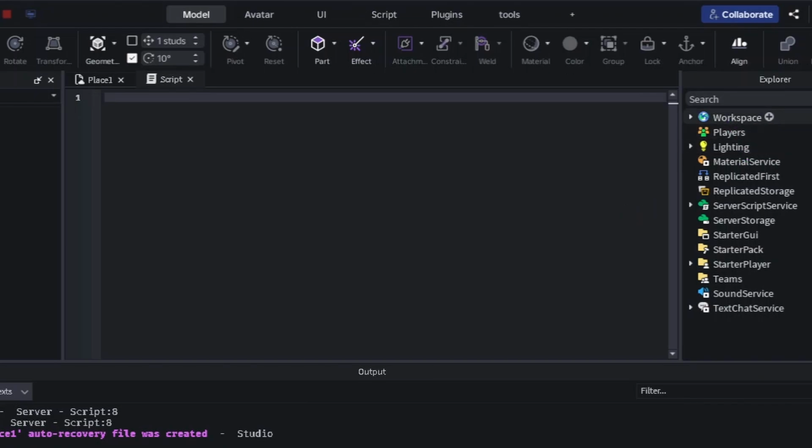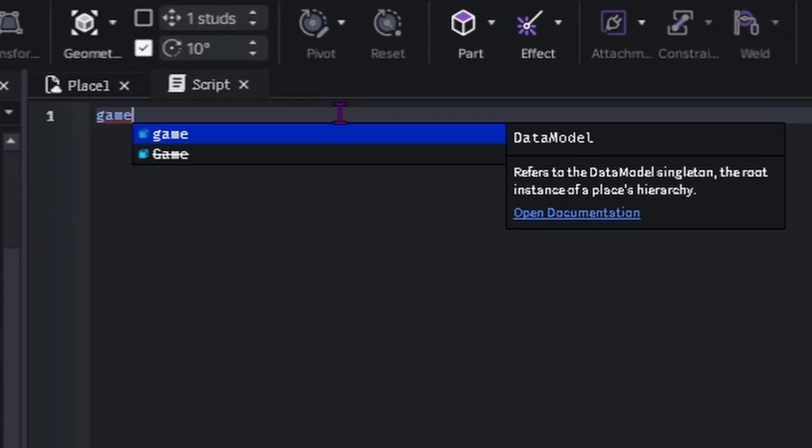In the same way, we have services in Roblox Studio. Each of these services has its own task, and you can't use the player service for its functionality in the server script service. What I'm trying to say is that if I'm trying to use functions of the StarterGui, I can't use these functionalities inside of Material Service. These functions are specific to one service. Let's take an example. If I were to take the player service, there are certain functions which only the player service has.